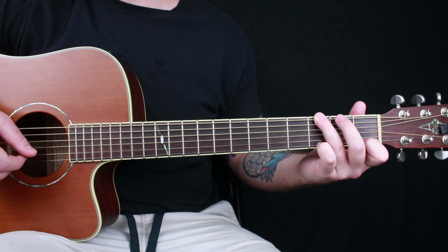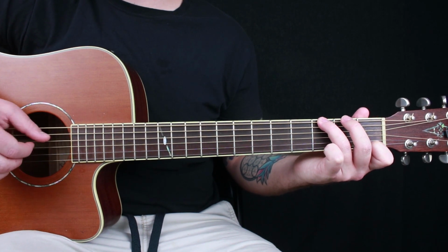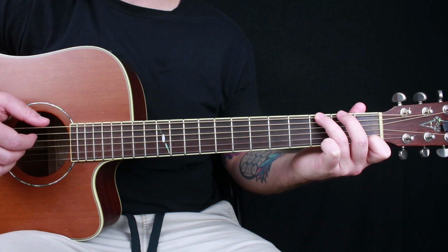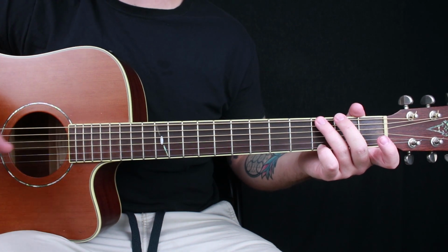And then put that index finger on the first fret of the E string. Take your pinky off for another two counts of four. One, two, three, four, two, two, three, four. And I want to say that's actually six counts. It's going to be six total counts of four on your G.